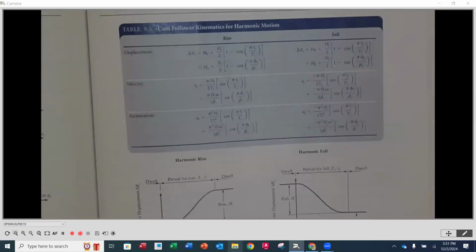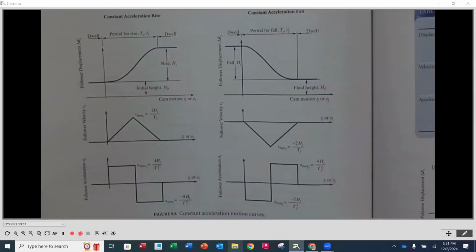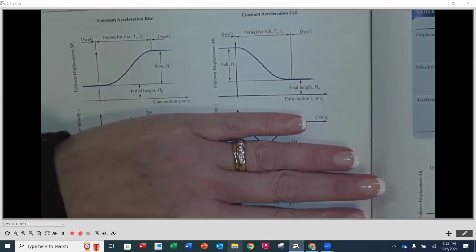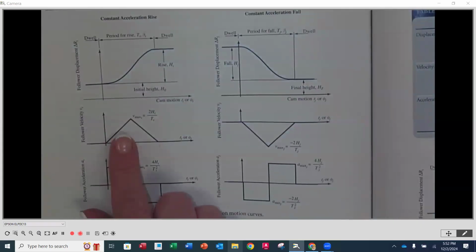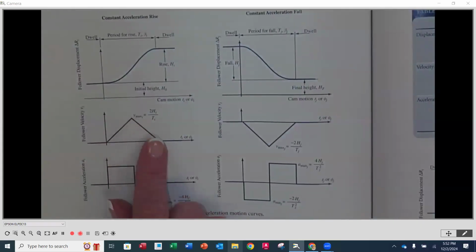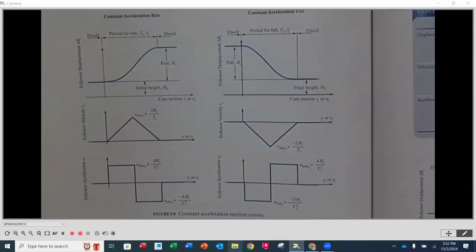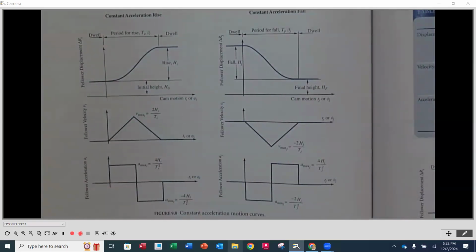As we turn the page, the next one is constant acceleration. At the top one here, this is the follower displacement. We physically see some curves going into the motion and out of the motion, which means it's going to have smoother operation, and we do get an improvement. Notice that when we look at the velocity curve, it ramps up to its maximum velocity and then comes back down. Acceleration as well. Not great. There is an abrupt start and finish, but it's not infinite on the two ends. So even though the curve looks better here, we have some improvements, but not ideal.